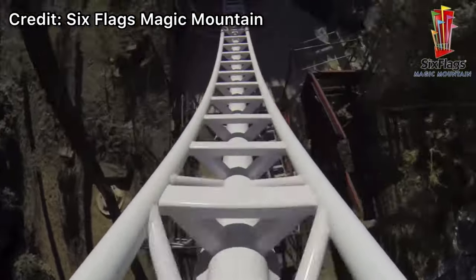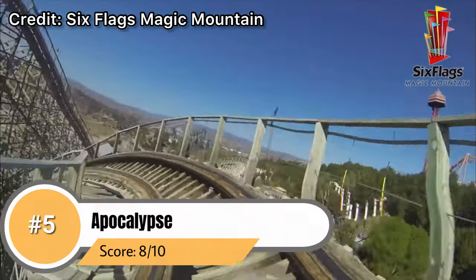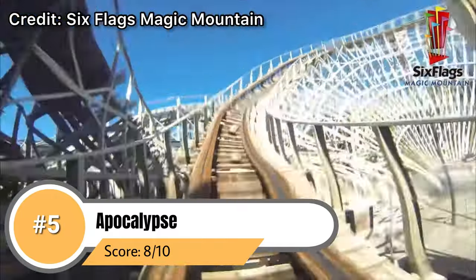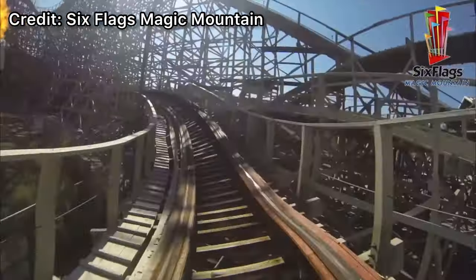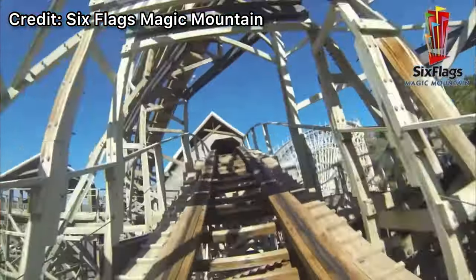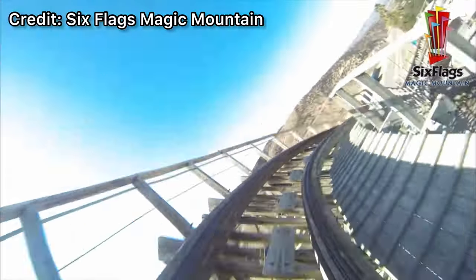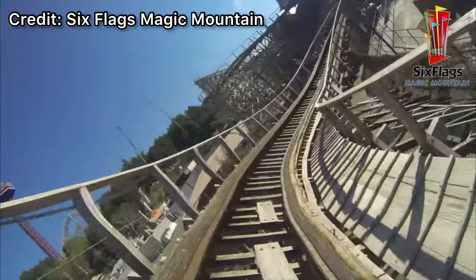We've made it to our top five and coming in at number 5 is the park's only wooden coaster — Apocalypse. This is another underrated coaster in my opinion. It's crazy forceful, has some really strong airtime, and it's just a really fun ride overall — one of the most out-of-control experiences at the park by far. While it's not the fastest coaster in the park it feels like it is because you're flying through those elements at crazy speeds. I'd recommend the front row for a smoother ride, but the back row is also fantastic for that first drop. Overall while it's a relatively rough ride, its elements and intensity more than make up for it.